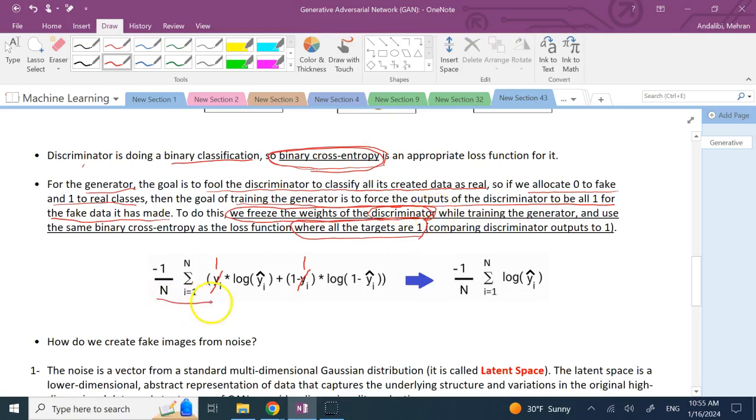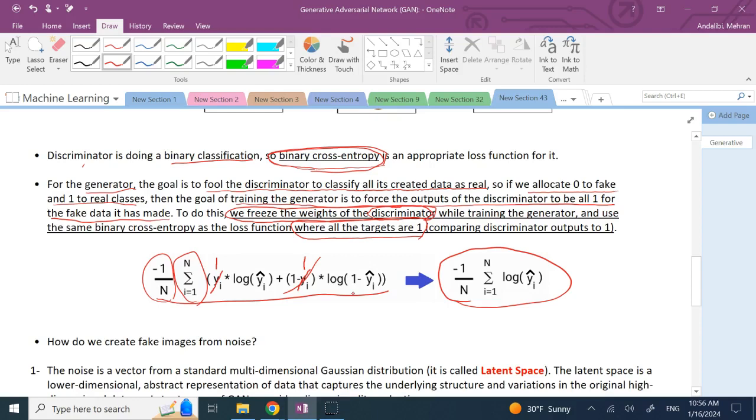So this is your binary cross entropy function, which you use for training the discriminator. Now, when it comes to training the generator, here y's are the target data and y hats are the predicted data. Since we want all the y's to be 1, if for y_i you plug in 1, this term goes to 0, this one becomes 1, so you simply get negative 1 over n, summation i from 1 to n, of the logarithm of y hat i. So this is going to be the cost function that you use to train the generator. The left one is the one for the discriminator.